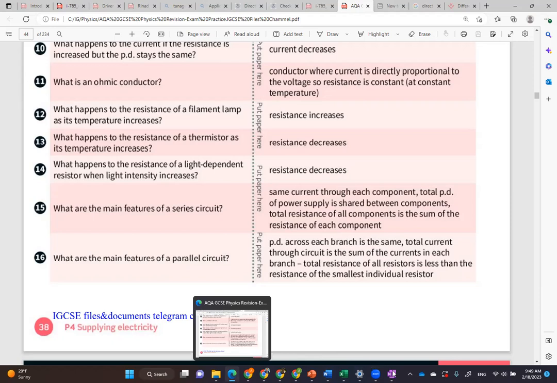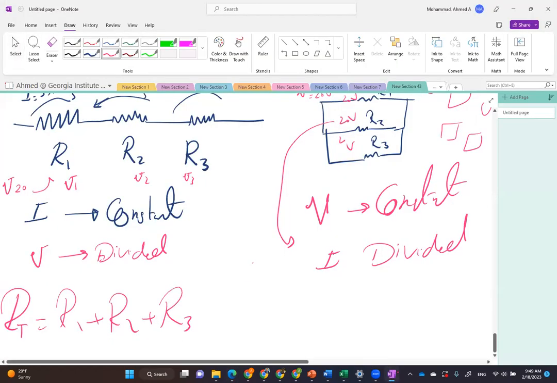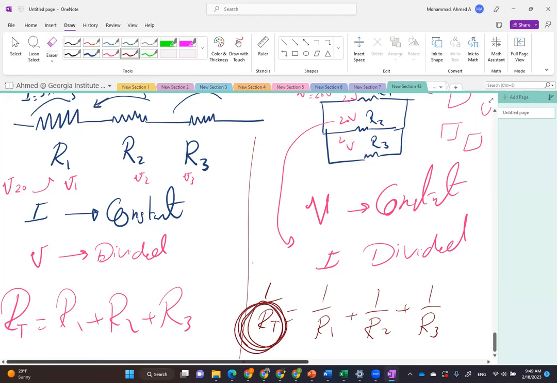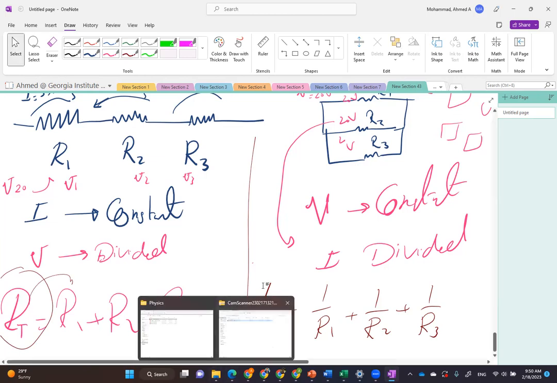So one can ask how we can calculate the total resistance here for the parallel. You know how to find the total resistance? 1 over R total equals 1 over R1 plus 1 over R2 plus 1 over R3. You're going to take this in detail in one of your circuits classes. So the total resistance in a parallel connection is going to be less than the smallest resistance in the circuit. The total resistance in a series connection, for sure, you're going to add all of them, so it's going to be larger than the largest one.